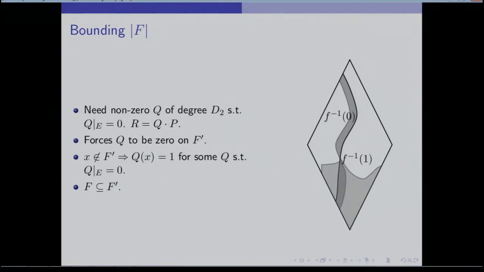Once you state the problem like this, it actually becomes a very neat algebraic problem. And it's actually been studied quite well in the literature. So let me just tell you what the solution to the problem is. So you have some set E. If you lost track of the rest of the proof, this is a very neat statement that you can just take home from this talk. So you have some subset of F2 to the n of small size, let's say epsilon times 2 to the n.